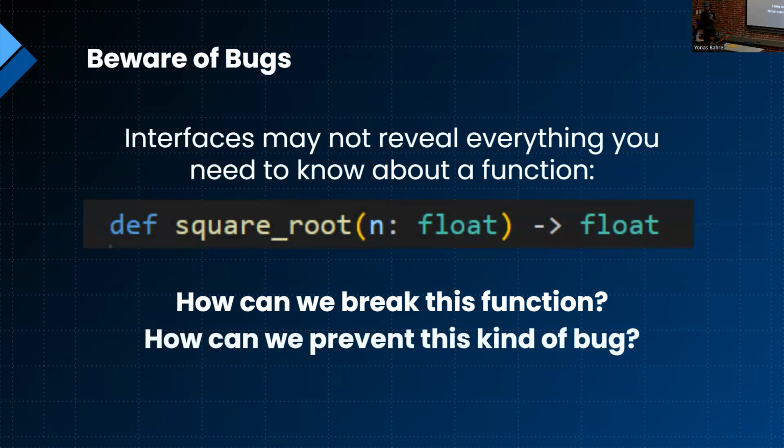So yeah, oftentimes the input types for an argument don't tell you everything you need to know. If this was in an interface for a class and I just read the interface in the code, it wouldn't tell me that. So, what are some ways that we can prevent those kinds of mistakes from happening, from both the side of the person using the code and the person writing the code? That's a good one. Yeah, so in languages that allow you to do that, that is a good option. I'm not sure if Python lets you do that. Full disclosure here, I really don't use Python. But again, if you have some kind of data type that only lets you put in positive numbers, that's a good one. Does anyone else have anything?